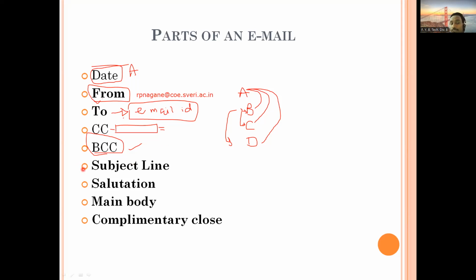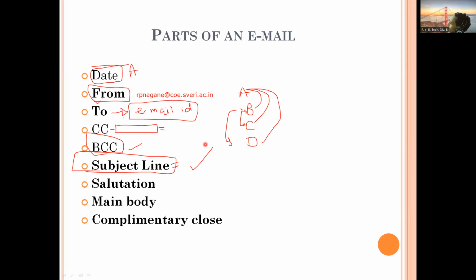Okay. The next is subject line. So that is common as we people have studied, discussed in letter writing. Similar here also, what your mail is all about. In short, you are giving an idea that this mail is about what, so that the receiver will decide whether I should go through that mail or not. If the subject is specific, clear, to the point, then the receiver will go through the mail. If the receiver comes to know this subject is not related to me, the receiver may not read the mail. So you have to be very specific while mentioning your subject. Otherwise, your mail may not be read.